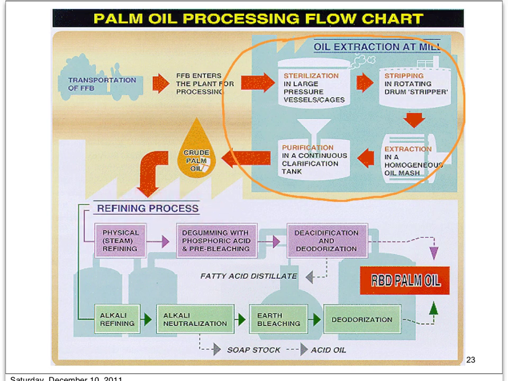And we will look at the refining process later, but basically we can use physical refining by using steam, or we can use chemical refining by using alkaline process. But both, whether physical or alkaline refining, the idea is to remove the gums or phospholipids, free fatty acid. So various stages of refining, and finally we will get the refined oil. RBD palm oil here means refined, bleached, and deodorized palm oil. And we can get various byproducts from the refining process, for example, fatty acid distillate, or the soap stock.